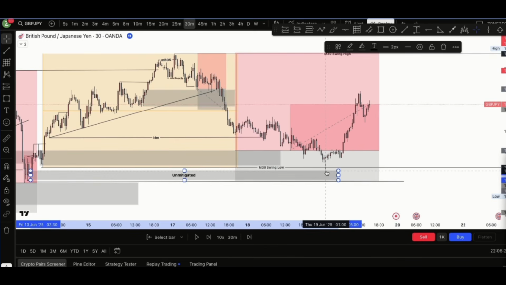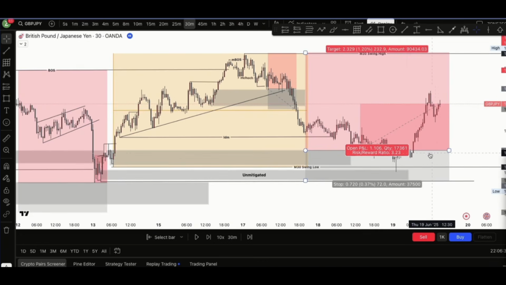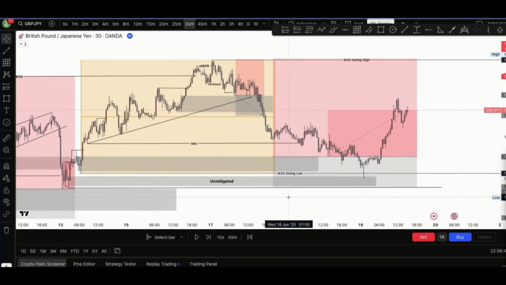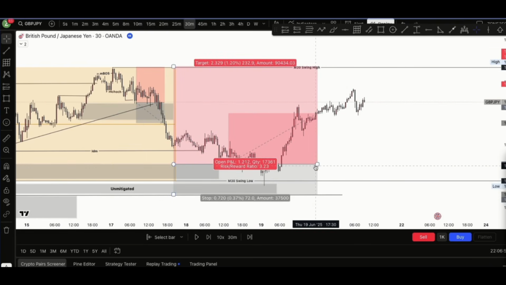To be frank with you, this was where I took my trade. I showed you that trade in the morning. I didn't use this zone, I still maintain this zone. It came, tapped and went. But if you also took it from here and still targeted this zone low as your SL, you are still in profit. That is why sometimes we say no one is wrong until the market proves you wrong. So you see what happened? Boom, price is going.